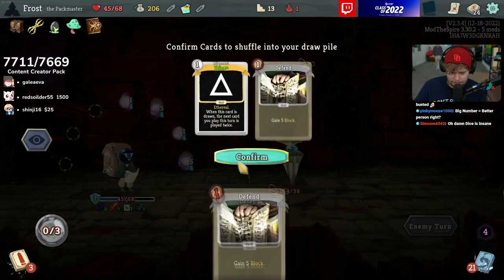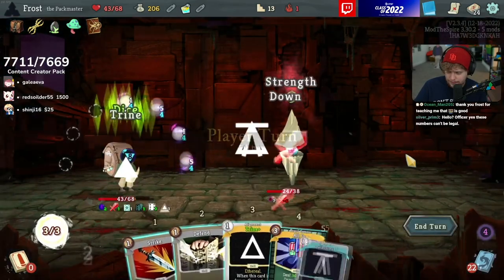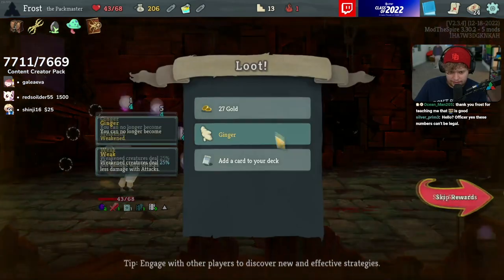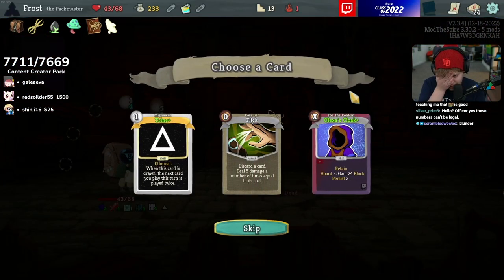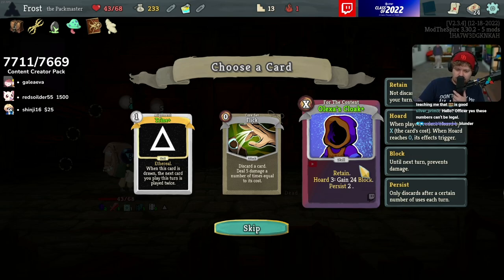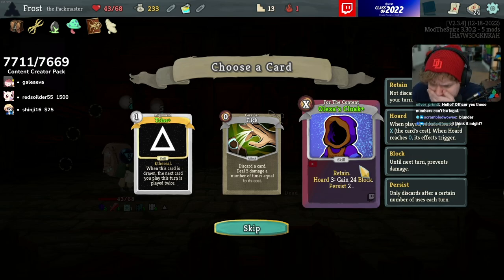Oh no, I'm taking damage. I'm all in. Oh, I can do it twice. Oh my god, would that skip two turns? Alexa's cloak. This is another dope ass content creator.